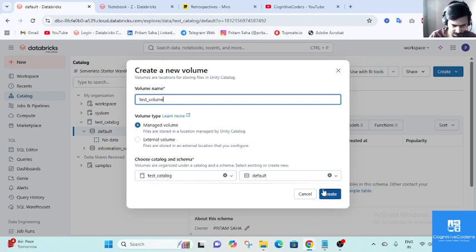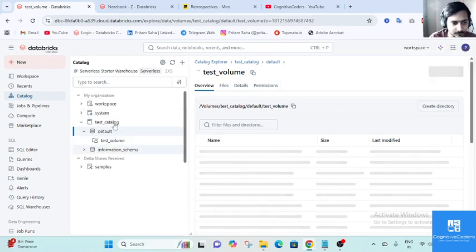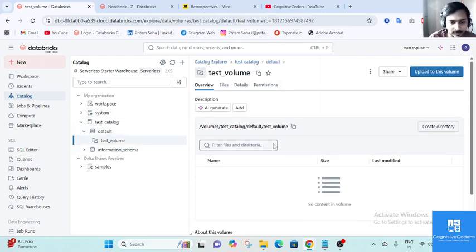I'm not defining any external storage, as we are using the free version of Databricks, so it is enough. I'll create it. The volume is created, so here you can put your data files and use this volume as a source of your data.